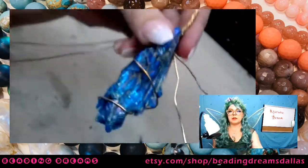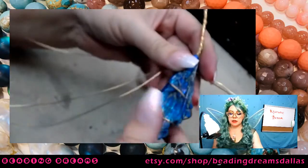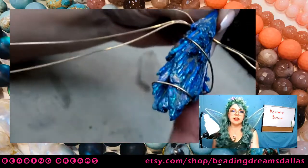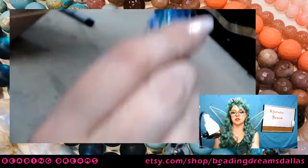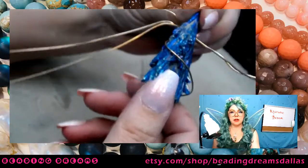So now we're going to grab another one of our 20 gauge wires. I'm saving my 18 gauge wires for some more of the decorative work a little bit later. And now I don't need to go down the back. Going down the back was just one portion of the structure. I've already done that.